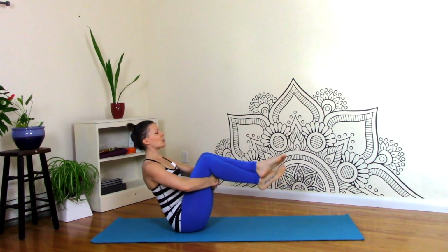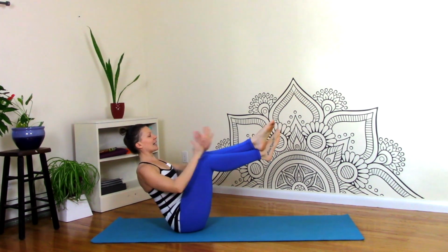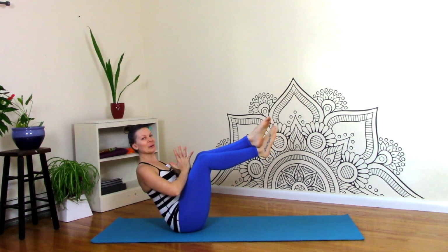Now let's drop that right foot down, both hands behind you. Right leg straightens, left ankle on top of right. Now let's walk the feet back, scoop under the thighs, and find your boat pose variation. Left ankle on right, hands to heart, all that core is working.